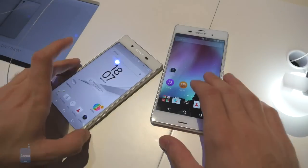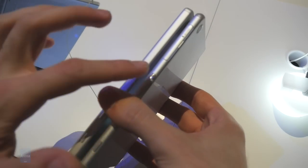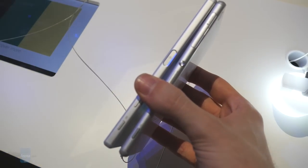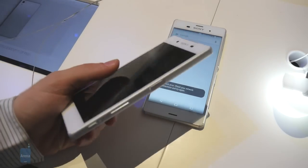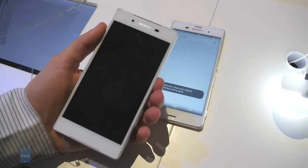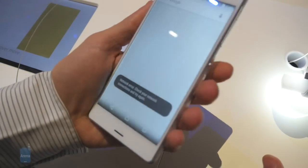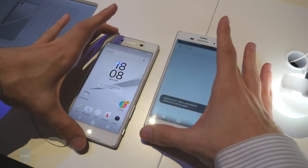Probably the most significant distinguishing feature in the exteriors of these two devices is their power keys. On the Z5 we have a brand new power key — the position has remained the same, but the shape is different and so is the function, as this one houses a touch fingerprint scanner. It allows you to secure your phone and unlock it quickly using your fingerprint. Your screen is off, you press the key and hold your finger for about a quarter of a second, and the handset is instantly unlocked. With the Z3, no matter how often you try, it's not going to work — your best bet is a PIN code.